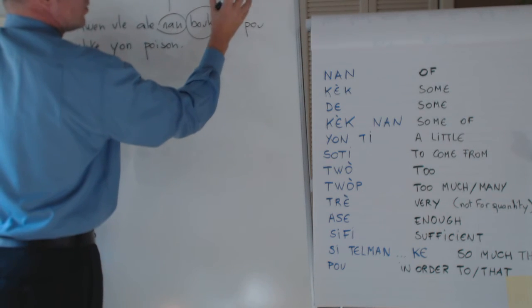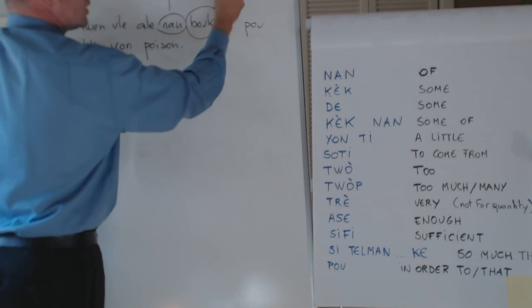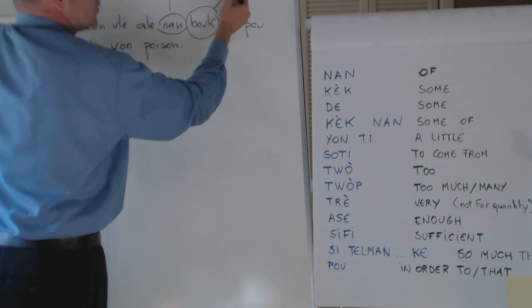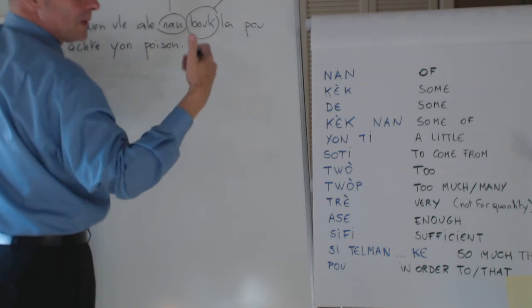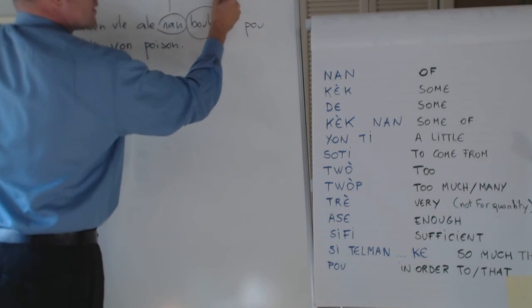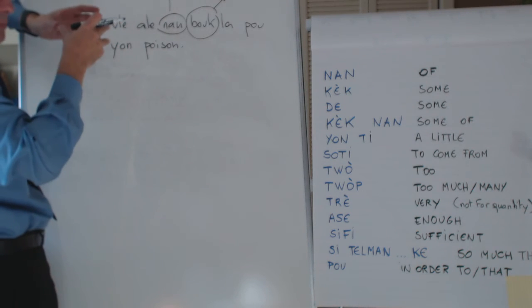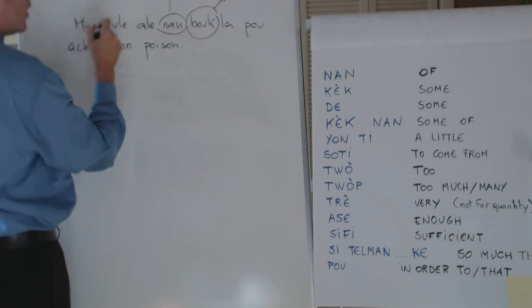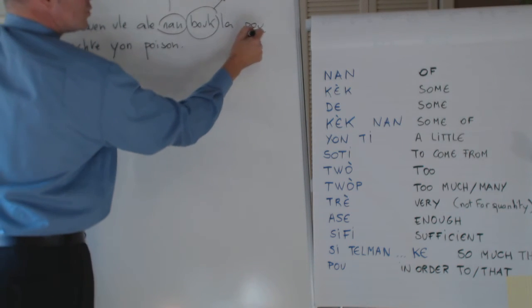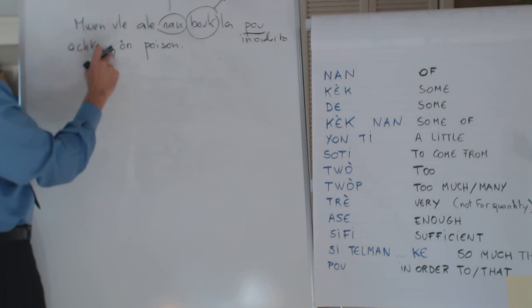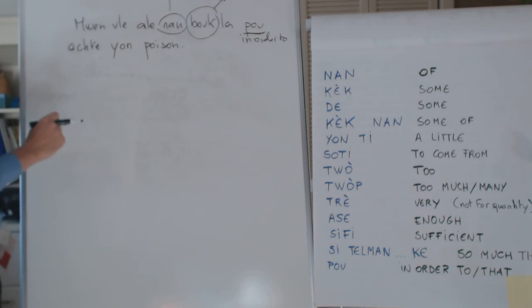It's a very small village, or within a village, a place where it's like a mall, in brackets, a place where you can find anything you need to eat, or the basic things for life. So a book, that's basically the marketplace within a village, or the village itself. It's very small. So nan book là, moi v'lais aller nan book là, in order to buy a fish. Moi v'lais aller nan book là pour acheter un poisson.